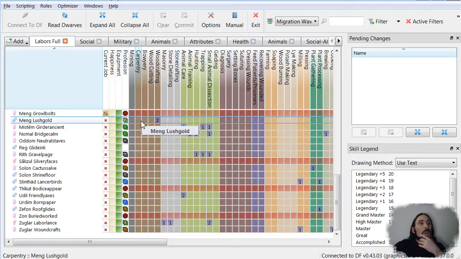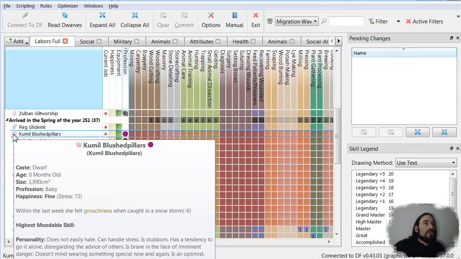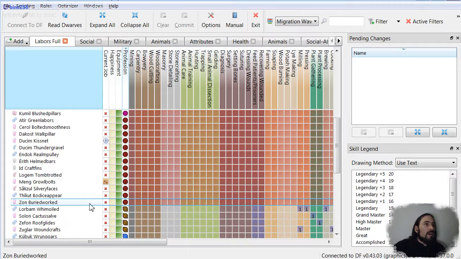So, perhaps if we group them by profession, we'll see what we've got. Jesus, look at this! Kumil Blushed Pillars appears to be double female as a gender? What's this? Okay, I'll have to explore that. Dusim Thundergravel appears to have a transgender thing going on. Well, that's all very good. Okay, fair enough. So, where was I? I was looking to see who we have of use here.